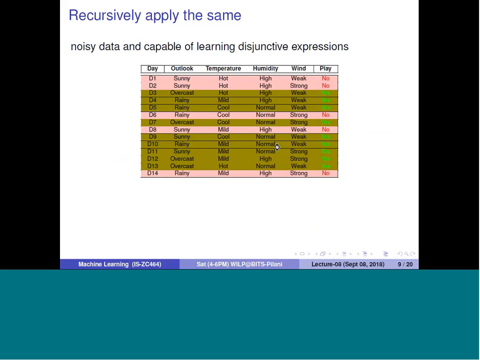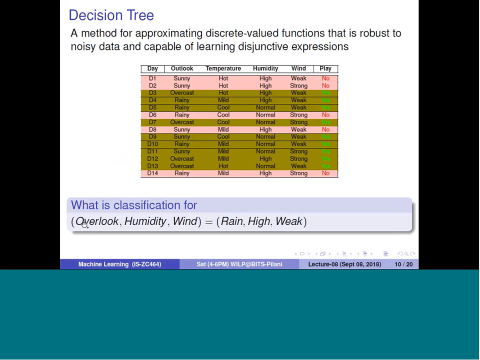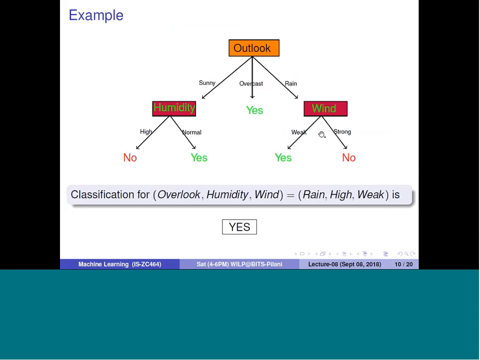Okay, so we have seen that if somebody gives me this example, and the important thing is that it doesn't contain information for all 4 attributes, but even then we can find out the classification. How to find out? Given this tree, if somebody tells you the value of outlook, humidity, wind, again there is a typing mistake, then you just use this tree, and this tree asks for the value of outlook. You see that the outlook is rainy, so you come into this part, and then it asks for the wind, and you see the wind is weak, and then when wind is weak, it's yes.